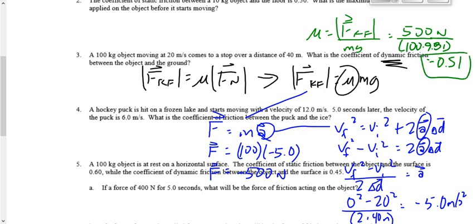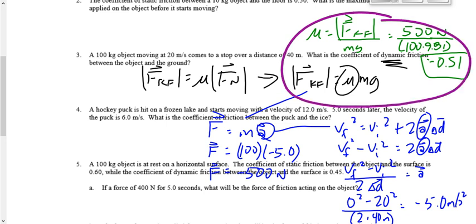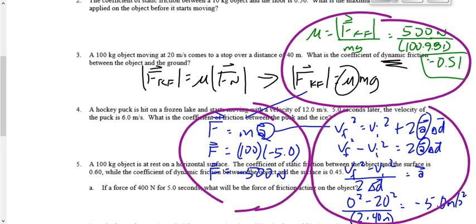How many people got that? Okay, good. Look, there's a lot to this question. This is not a trivial question. This is a hard question for you guys at this point in Physics 20. There's 3 equations that we had to use here. The force of friction equation, we had to rearrange it, of course. F is equal to m times a, and then v_f squared is equal to v_i squared plus 2ad. Okay, the questions are getting more complex now.